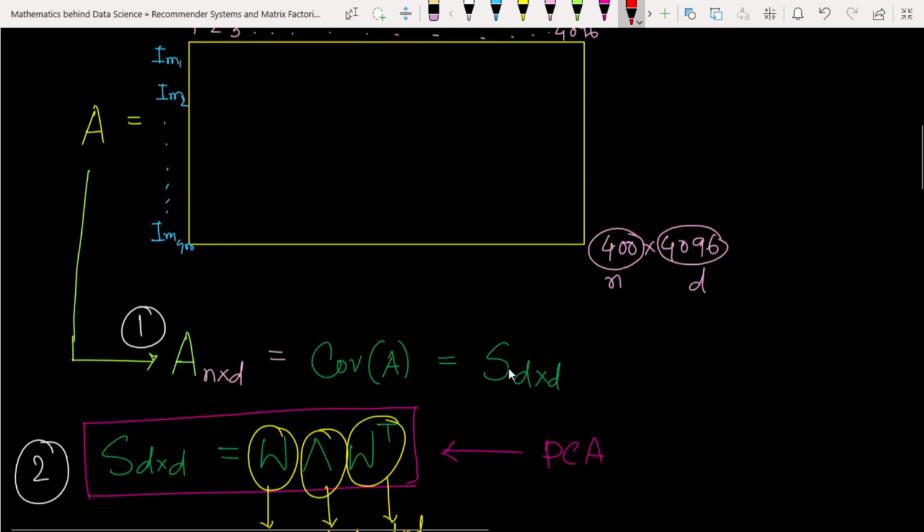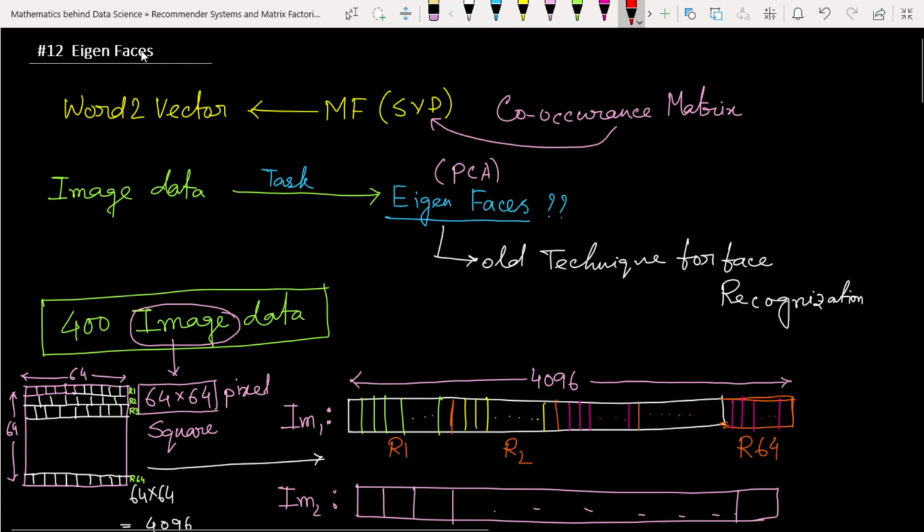I think you got the idea from these discussions: what eigenfaces are, how they are applicable to detect the human face, and how to reduce the dimension of the image. The main motto of eigenvalues, in summary, is to collect the required information. Instead of calculating the whole big data set, if we calculate a small data set that contains most of the information, that is helped by the eigenvalues. That's the main application of eigenvalues everywhere.